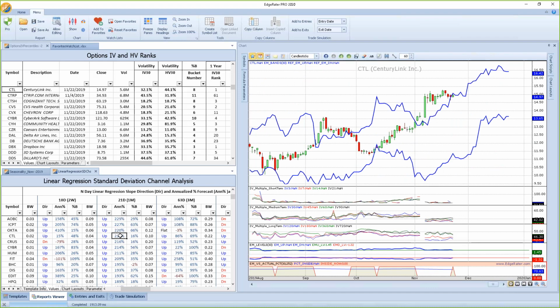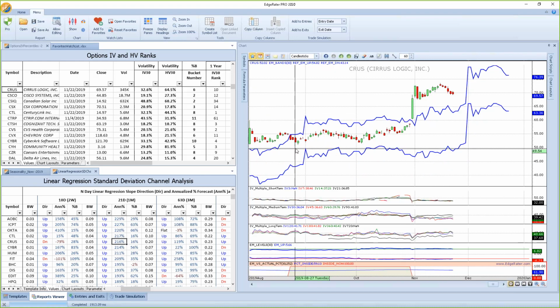CTL, where does it move up? Okay, so the only problem here is you can see it gaps down. So you buy in, it gaps down, goes against you, you probably lose money there. But if you're back in again, it's around just under $14, and it's currently $14.97. So you probably got stopped on that, unfortunate.